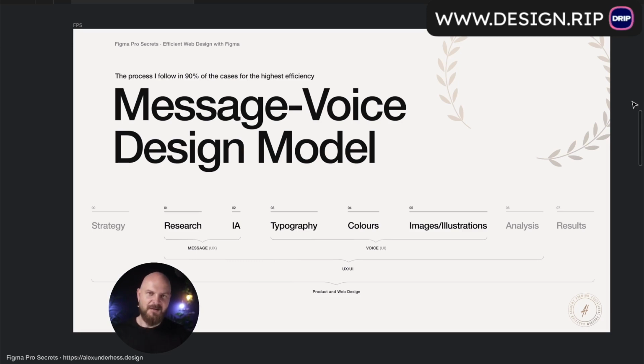The message voice design model is based on a simple approach: every single website that you are building is just a visual, sometimes audio, sometimes other types of communication, but in most cases, a visual communication between one side, like a business, you, a company, and another side, visitors, users.